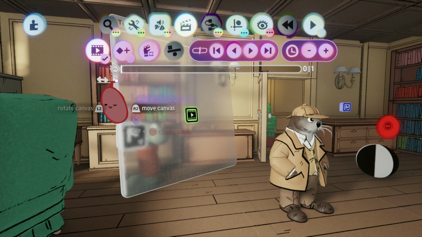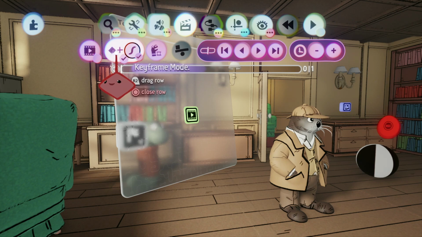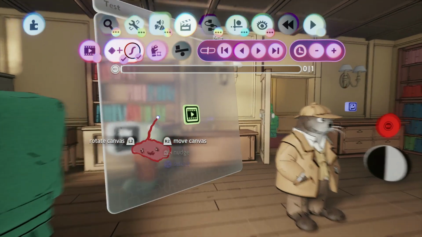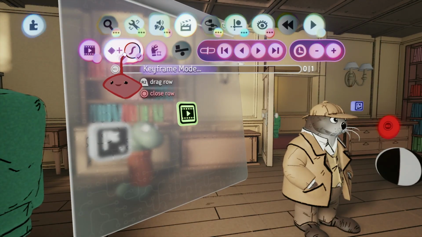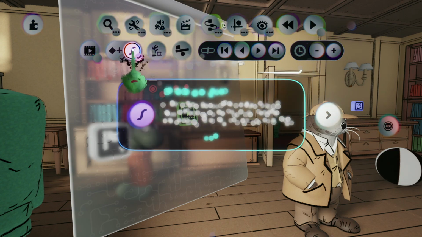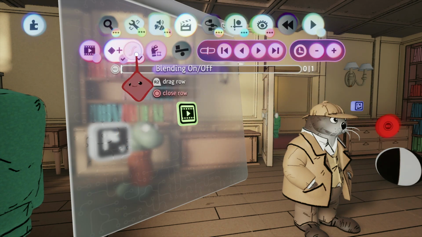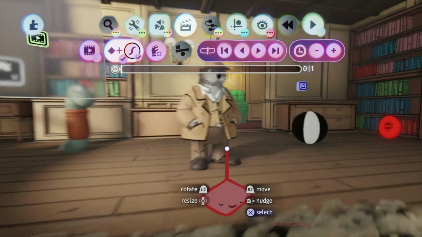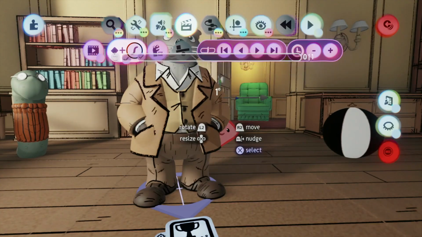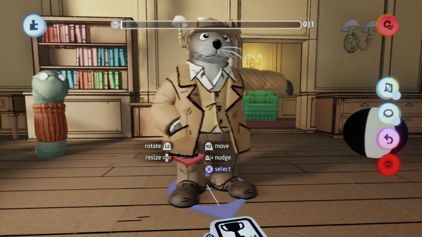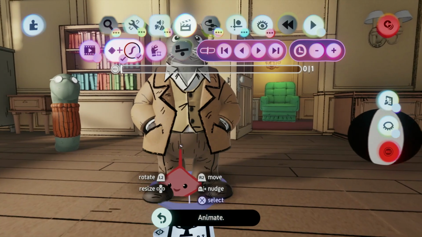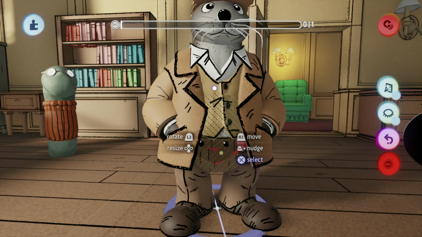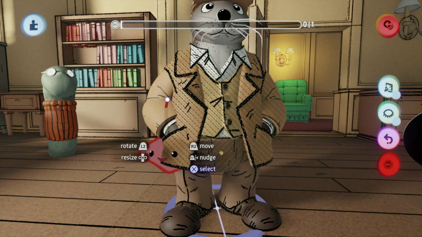Anyway, now we're going to get down to the real meat of the subject, which is keyframe mode, and my personal favorite out of all the modes. Now, if you set keyframe mode on with X, you'll notice that there's multiple settings over here. Blending off, blending on, and blending off, I'll demonstrate in a minute, but let's just get an animation so that we can test this. Oh, first thing you're going to want whenever you create an animation is just take R2 and create the basic stance that you want the puppet to start out with.